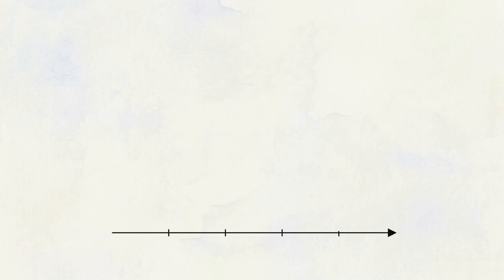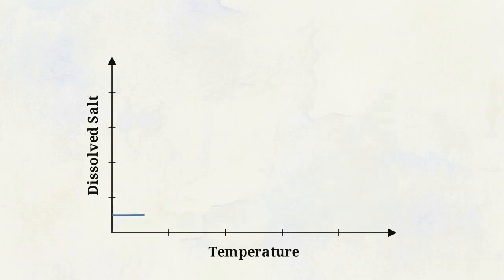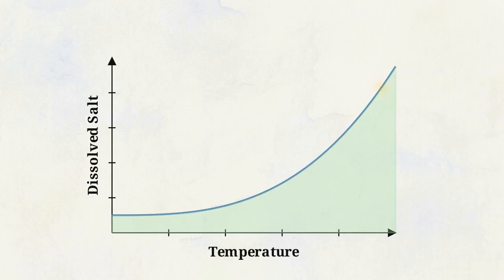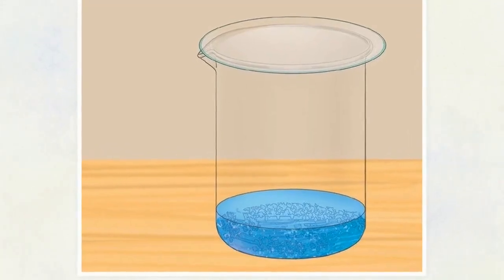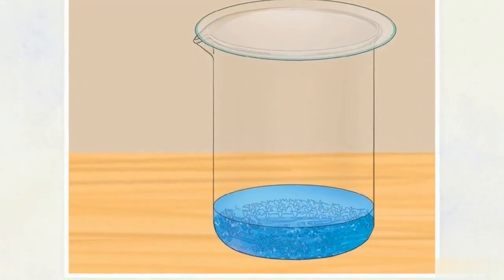This graph shows a solubility curve, mapping temperature against how much salt a volume of water can hold. If we have a saturated solution at a high temperature, the water is at maximum capacity. As the temperature drops, the curve plunges steeply, crossing a critical threshold where the water simply cannot hold that dissolved solid anymore. Because the excess solid can no longer remain dissolved, it falls out of the solution.